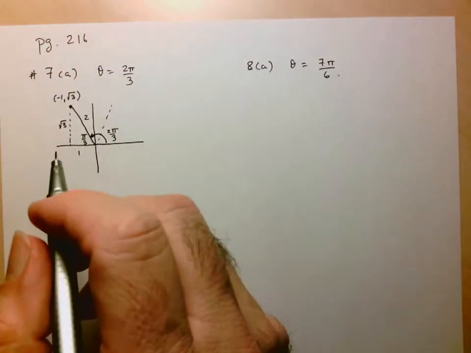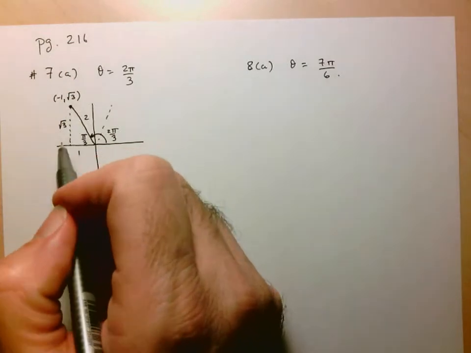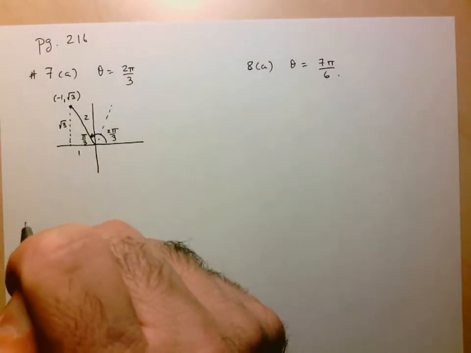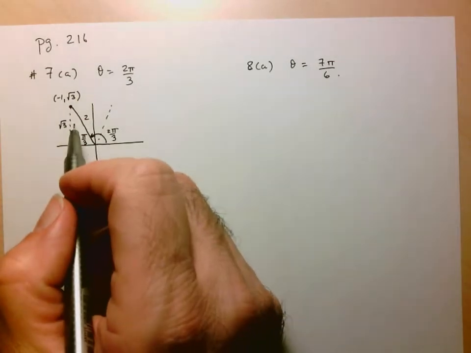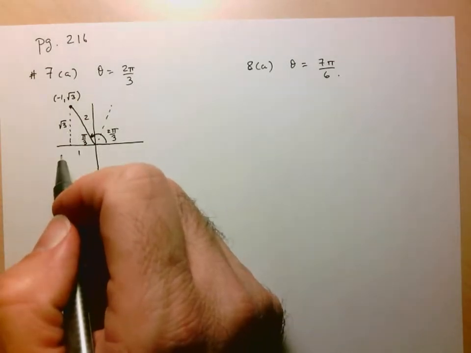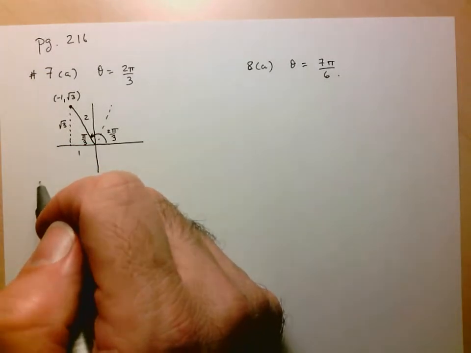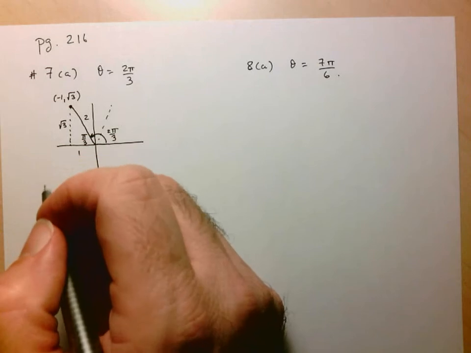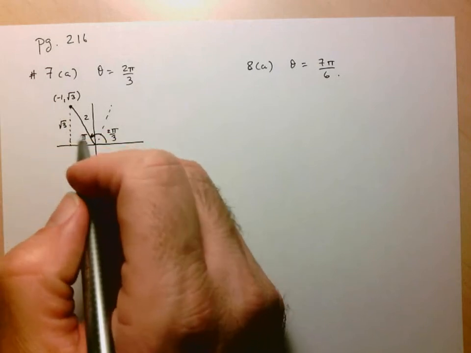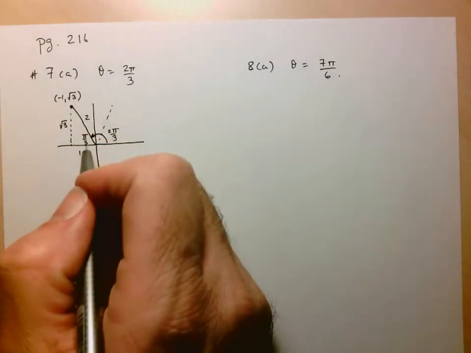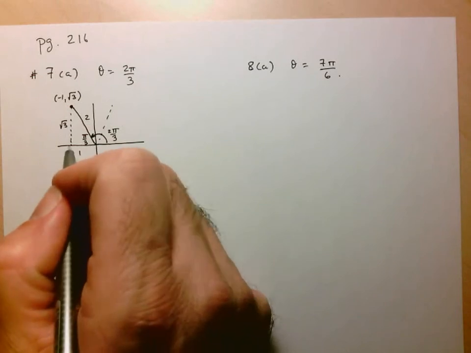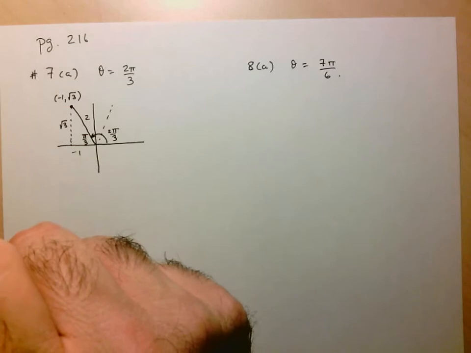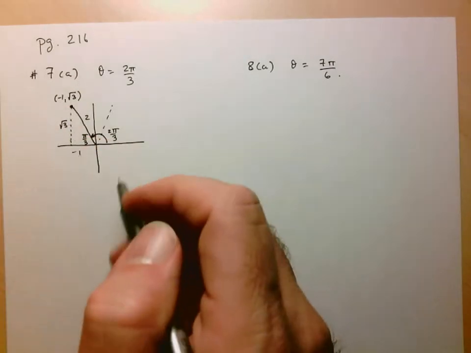Some people don't even bother with that. They just determine the trig ratio and then use the CAST rule to figure out which one's going to be positive and which is going to be negative. So sine's going to be positive and cosecant's going to be positive and the other 4 are going to be negative. Another option, which I tend to use so that I don't even have to think about that, is I look at my triangle and where it's positioned on the plane. I say, this side here is going to be -1, but that's going to be a positive root 3. Then from there I can just read off my trig ratios.